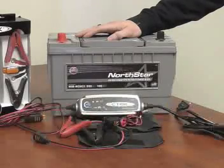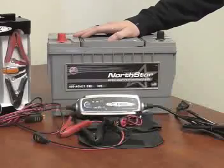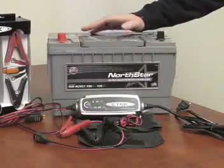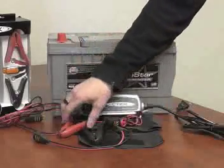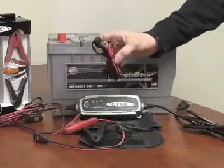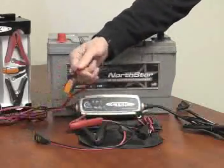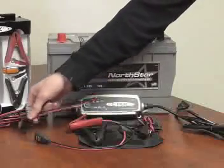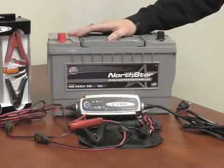We're going to take you through a quick demonstration of the few different modes included in the CTEK charger, and basically show you all around how to use it and what it's meant to do. Inside the box you're going to get the battery clamp connections as well as the mountable eyelet terminals. Both of these options are going to be quick disconnect. CTEK also offers a wide variety of other accessories, which we'll show you in a different video.